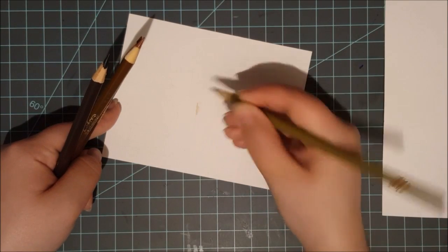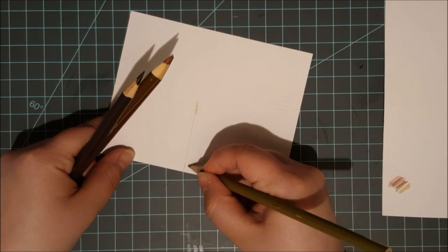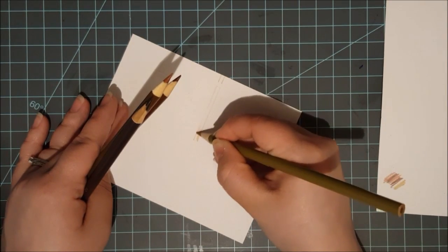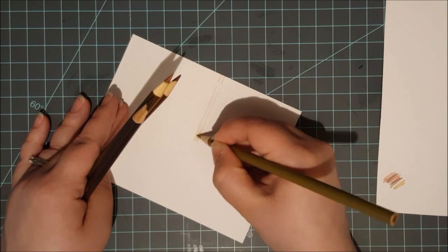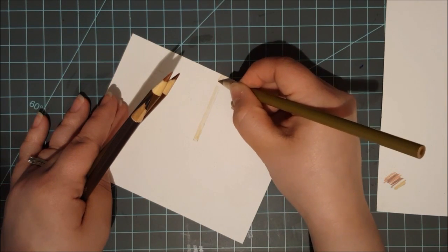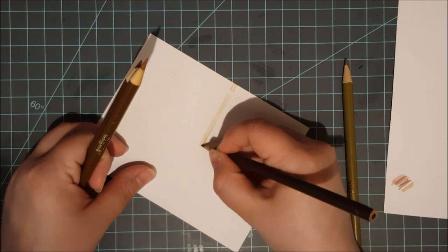You do not need high-end color pencils to do this technique. I'm just using these kids colored pencils, so anything you have you can use as long as you take the time to make it work. So in order to do this technique, you need some really sharp pencils to work with. I invested in an electric pencil sharpener, and I have it to the left of me. You can't see it on screen, but as I need to, I can just reach across and sharpen my colored pencils so they're nice and sharp each time I need to go into a tight little tiny space.